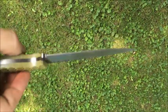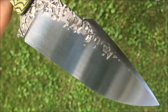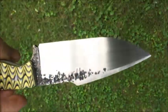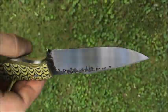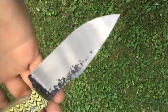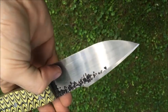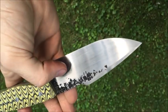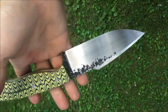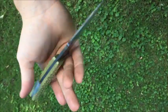If you get up to 600, you still get a really nice satin. You can go up into the thousands if you really want and get a real nice mirror polish, and start using some rouge or whatever. You could even go less. It's all up to you, whatever finish you desire. When you stop, you can also put your mark here or whatever you've got to do. And then it's pretty much done.